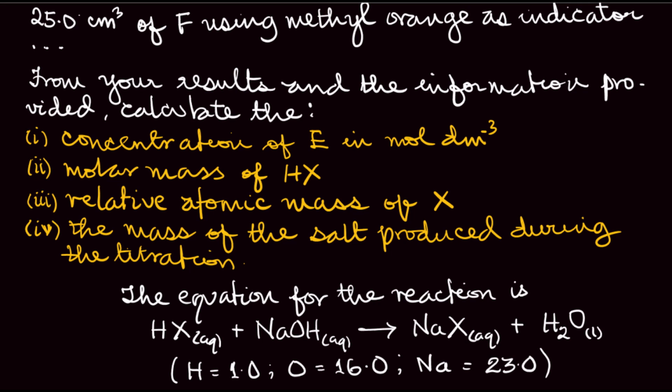The volumetric analysis for alternative B is also an acid-base titration, but unlike alternative A, where the acid and base were labeled A and B respectively, in alternative B, it will be labeled E and F. In your solutions in the exam hall, don't make the mistake of using A and B as your acid and base. Stick to the labels given in the instruction, which are E and F. I just wanted to bring that to your notice. So let's move on. What are we given?